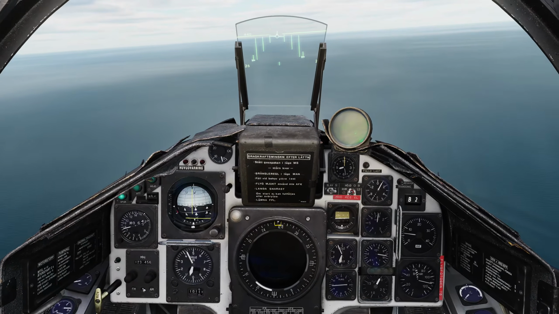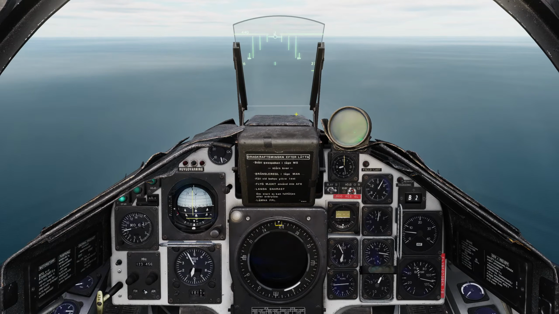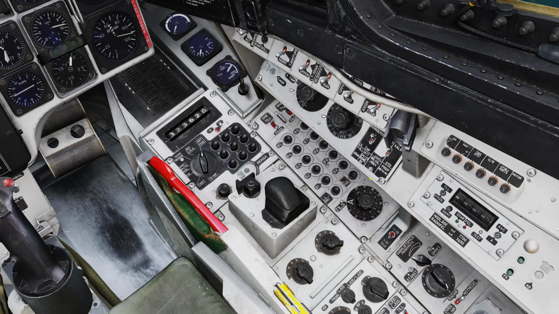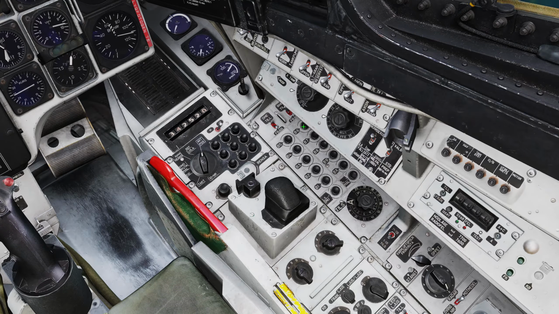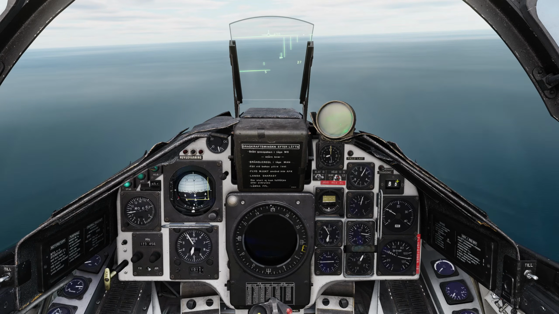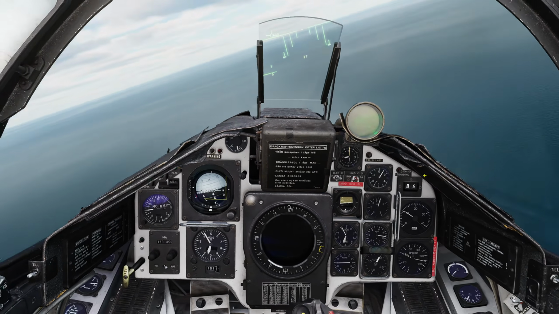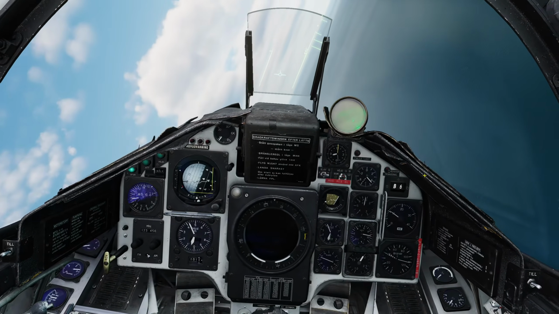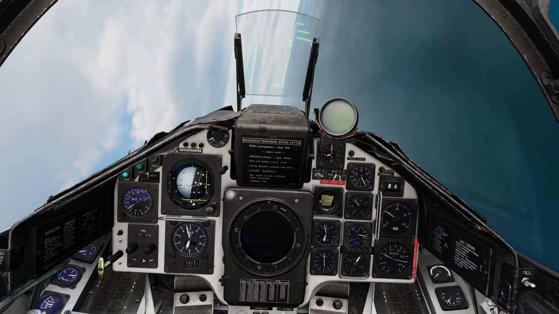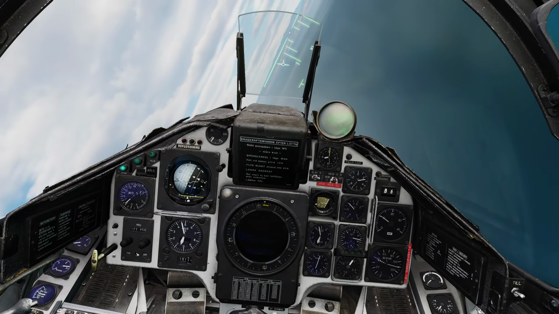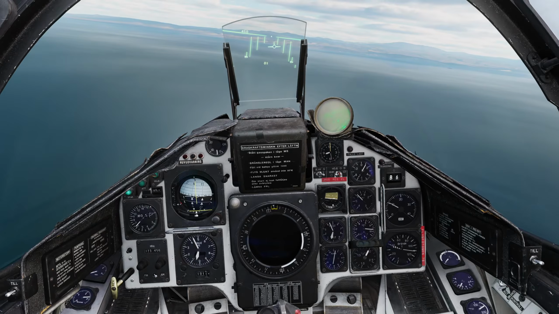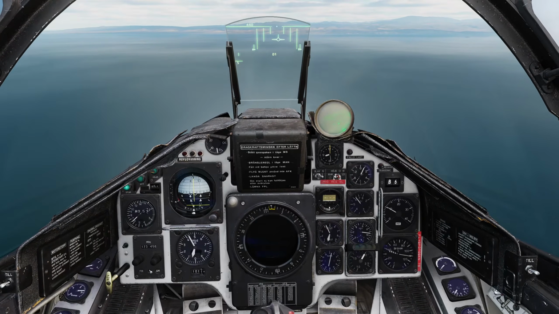And those are all of the basics. If I wanted to change the waypoint I was flying to, by the way, we have individual push buttons on the right console here to access the different waypoints. So let's say I want to fly to waypoint 6, I press Bravo 6, and if I look back up again, I can see Bravo 6 appears here, and I have a distance, and now the heading has actually changed. The dot is off to the side, so we can make our way all the way around and get ourselves back on course, just like that. And the height poles are still calibrated for 400 meters.